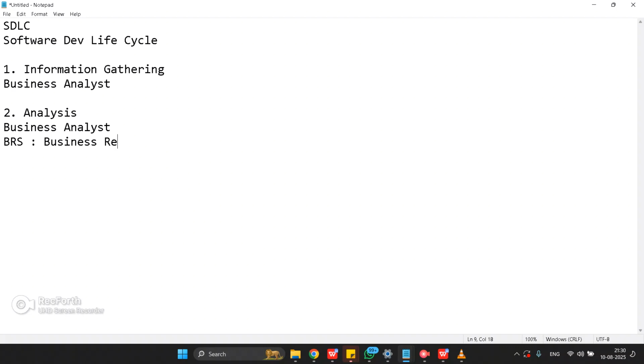It is nothing but a document which will have all the requirements of the client, like what are the functionalities that they want. For example, like we spoke about the e-commerce module, the client will want us to create a register functionality, a search functionality, then the add to cart functionality.